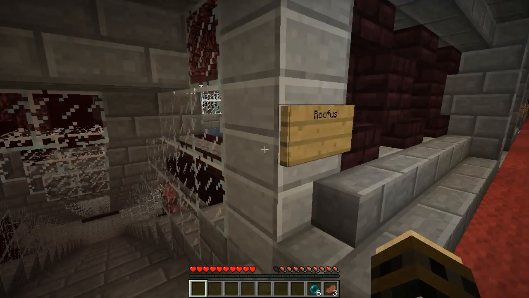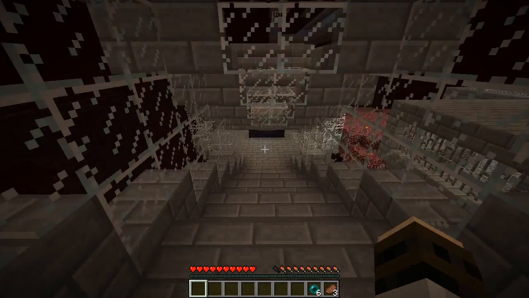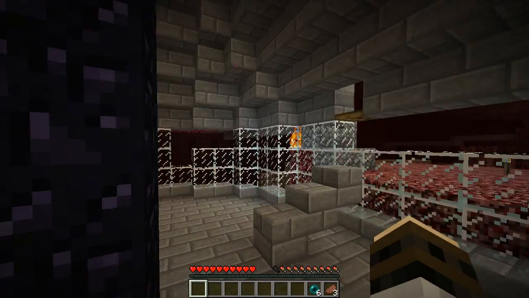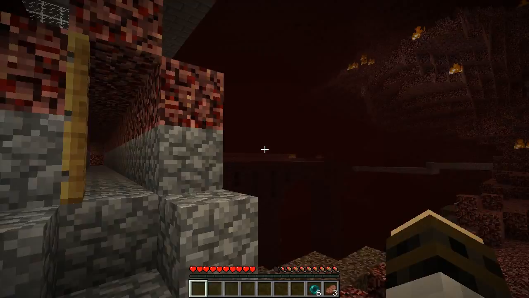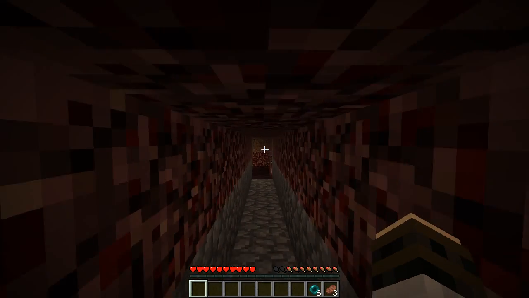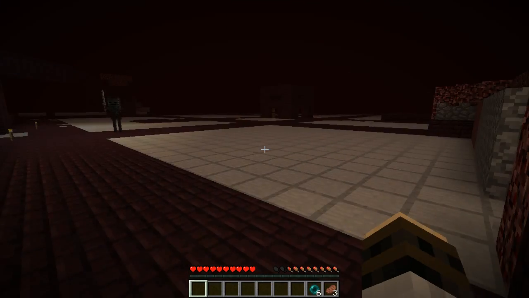So we go down Rufus's nether tunnel here. There's a little hatch. He's only got one block left to his portal. And a bunch of missing glass, I guess from ghast fireballs missing their target.